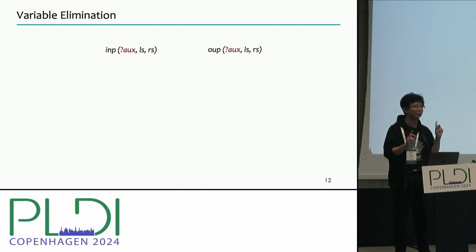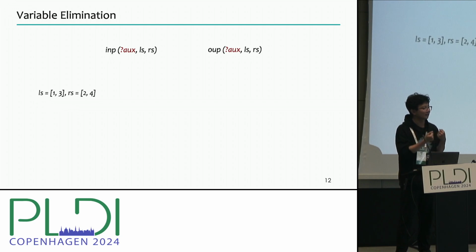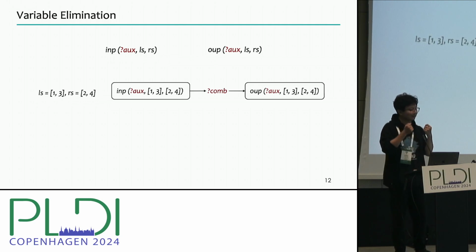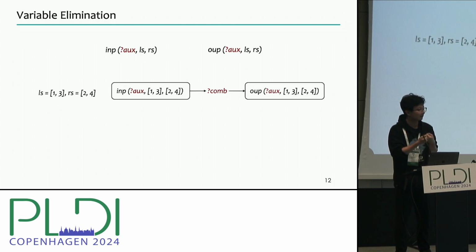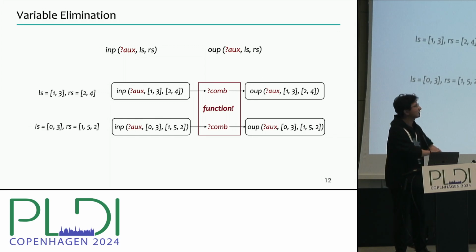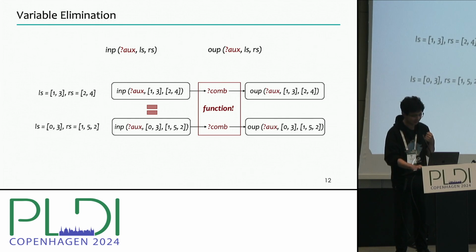Let's see what we can do with these two generators. We can consider several concrete left lists and right lists, and put them into these generators. Then they will provide some symbolic input-output pairs for the combinator, right? And these inputs and outputs will only be related to the auxiliary function. Because there are many, many different input lists in the world, we can get such input-output pairs as many as we want. Following is our second observation: whatever this combinator is, it always behaves like a function, right? So it can only map the same input to the same output.